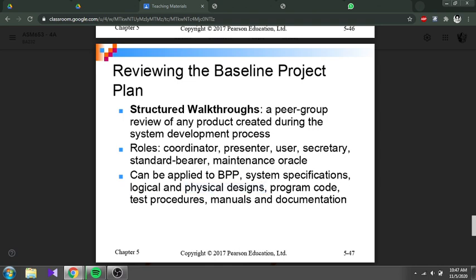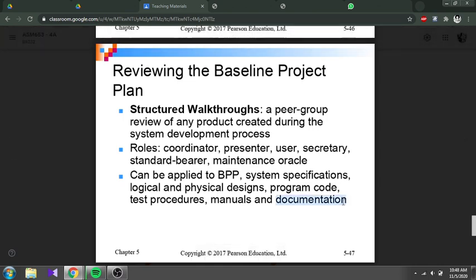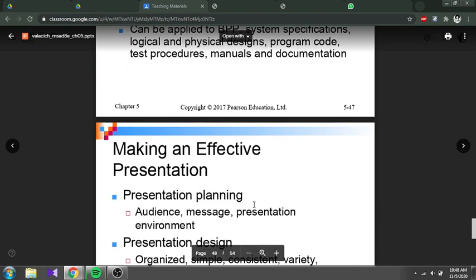Maybe we can run a test from the actual database to see whether the system can run perfectly and can be fully utilized by our part of the department. And of course the program code has to be documented. Also the test procedure manuals, all documented. Have a record to make sure it's easy for other people to refer to.